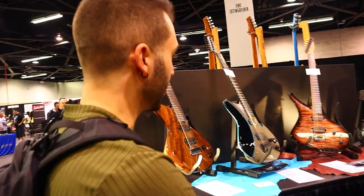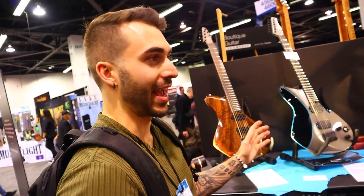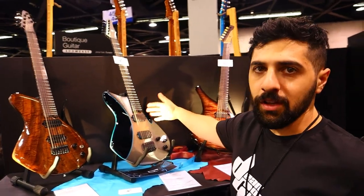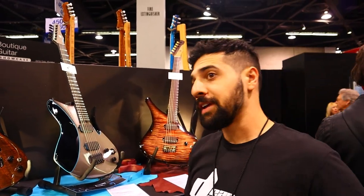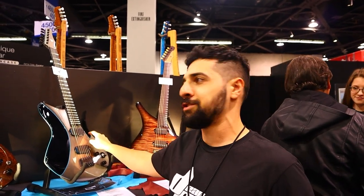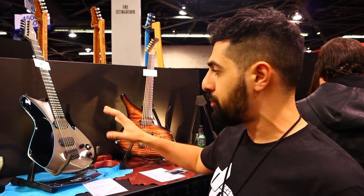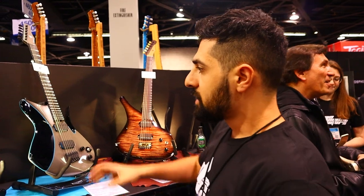So in your opinion, obviously the aesthetic is absolutely gorgeous, but in your eyes, what is something that separates it from other guitars? So besides the obvious, the lower aluminum horn, which by the way is aircraft grade aluminum. I have a lot of people say, oh, I'll break that off. Oh, I'll bend it. This is thicker aluminum than the airframe of the Airbus A320 that I flew to California in. So good luck breaking that off or doing that. The screws mounting it are 2 inches long. You'll break the guitar before you break the aluminum or even bend it. Anyways, what I think separates them more than most is this.